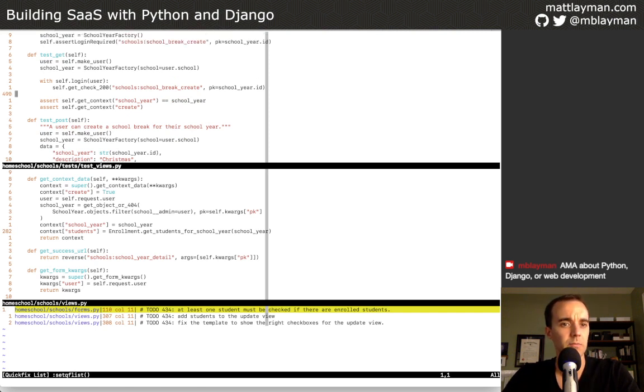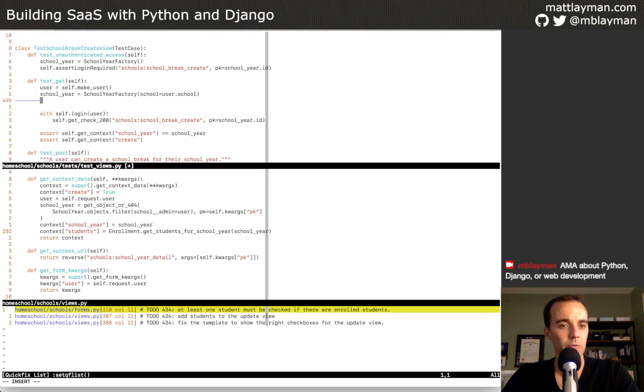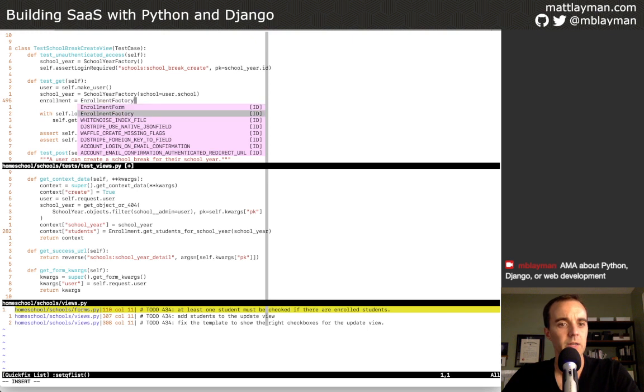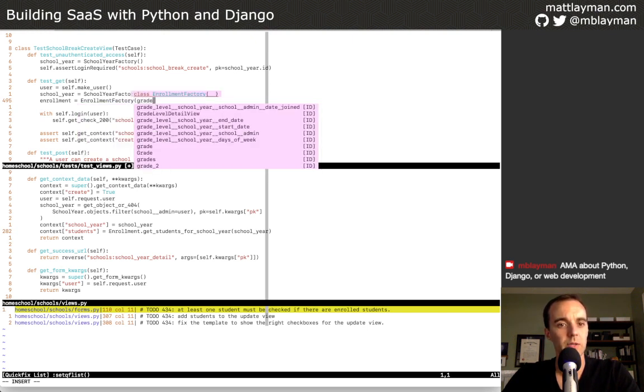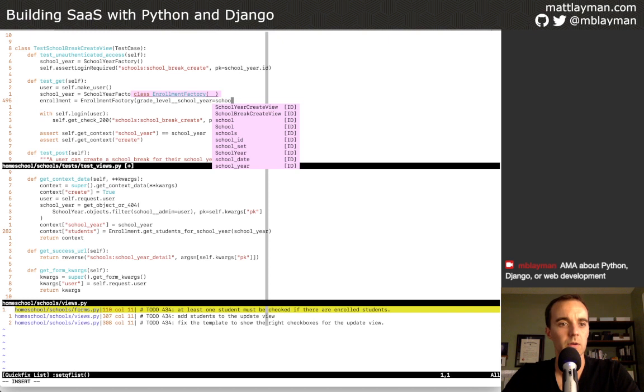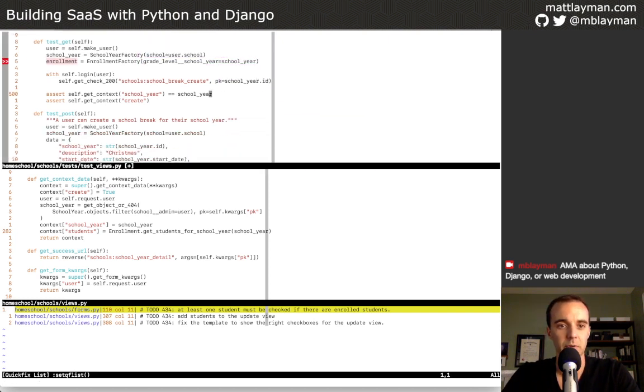So let's add an enrollment here. In fact, we're going to need that as a local variable, and we'll do enrollment is equal to the enrollment factory, and we will pass in the school year to the grade level. That way we get something comparable that actually shows up here.